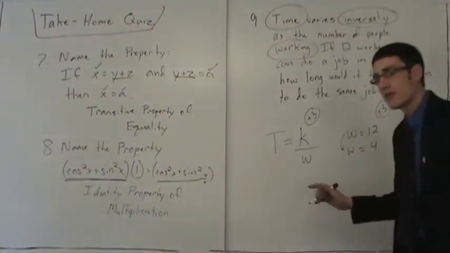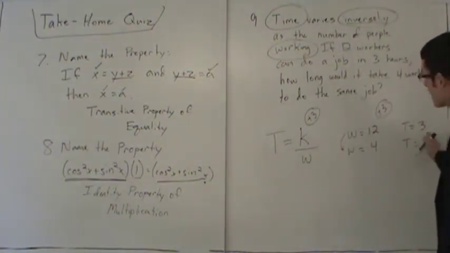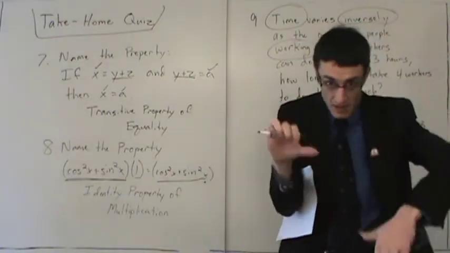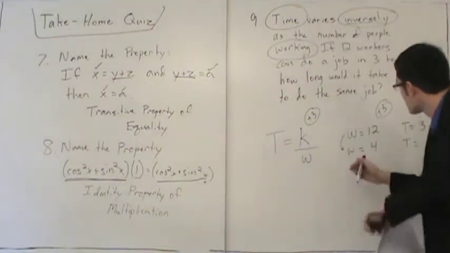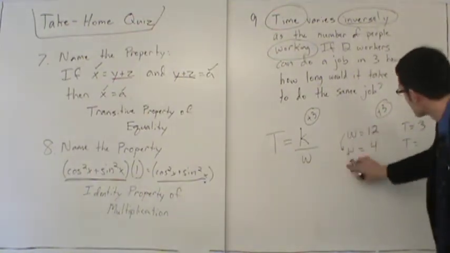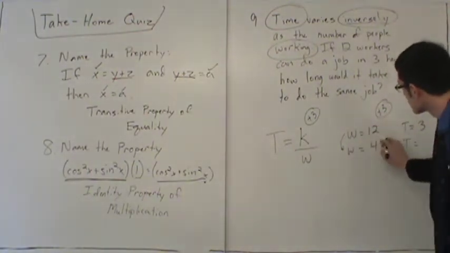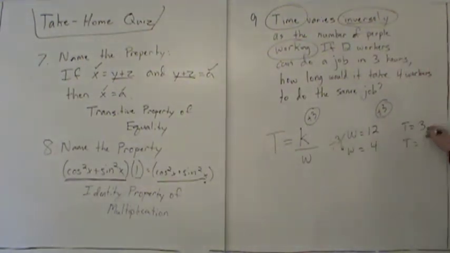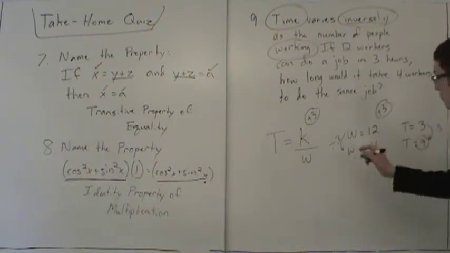Now, if you remember, if you divide one side, you multiply the other. Or if you multiply one side, you divide the other. Remember, inverse means they're doing opposite things. So if the workers go down, by what do we have to divide to go from 12 to 4? To go from 12 to 4, you divide by 3. So if we divide on one side, we multiply on the other. 3 times 3 gives a total of what? 9. That's just one way. So the answer is 9, but let's work this out and show it.